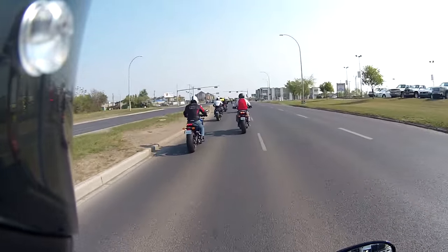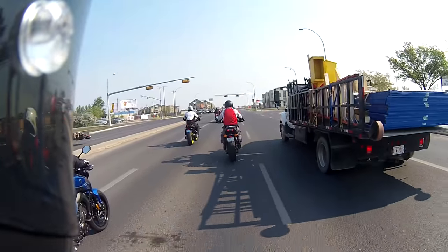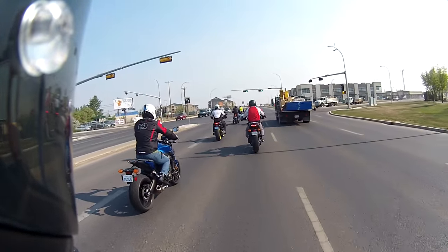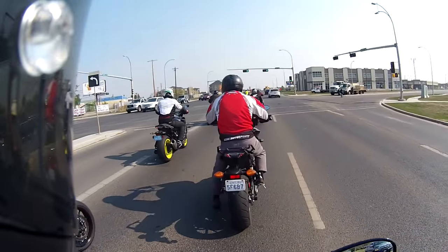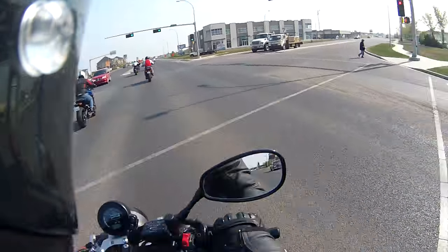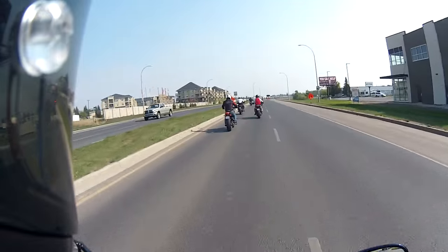Yeah, that standard mode is definitely noticeable. If A mode is going to be a big jump as it was from standard to B, A mode is going to be a monster. Well, these guys got ahead a little bit. Wow, the shifting as well.